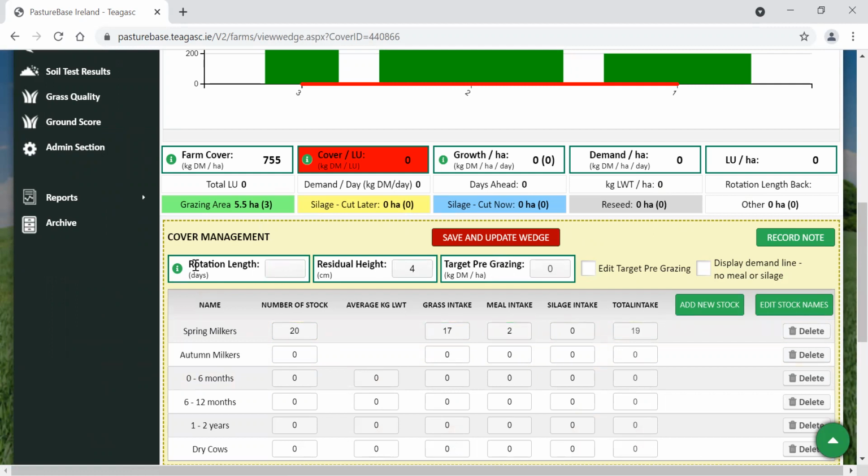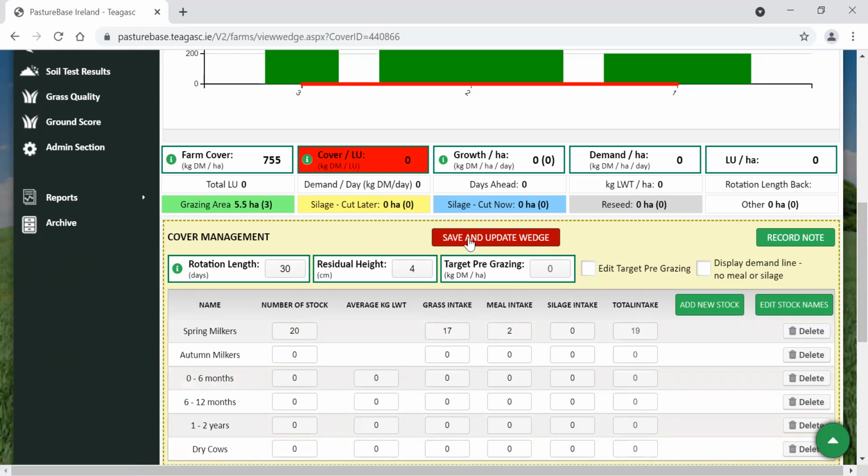Rotation length, I suppose, can be a popular one there where farmers need to update or mightn't be updated when it comes around to the group meetings. So we can just leave it at 30 days. Click on save and update, and the wedge then updates for that particular farm.